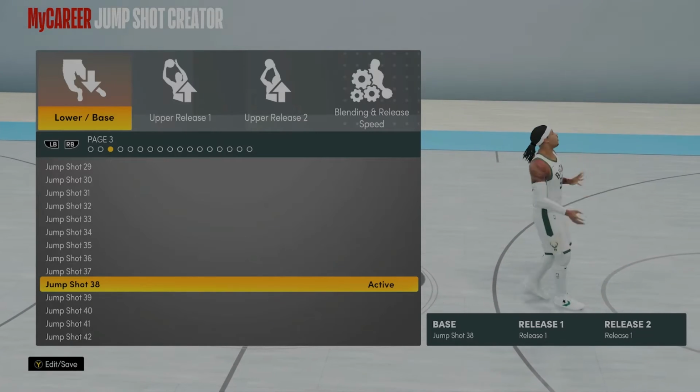Some people on next gen, like the DF clan. I see a few DF clans on Northside still use Jump Shot 38, so I know the Jump Shot is still relevant and still cash. So if you're still looking for a good base, Jump Shot 38 comes in at number 21.